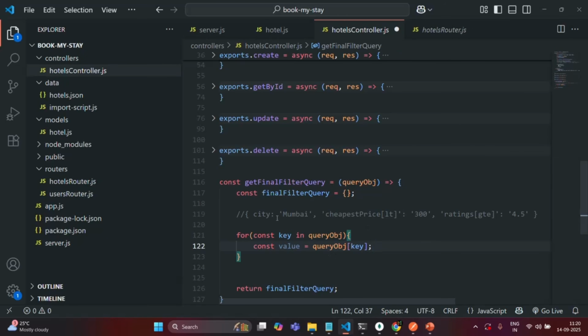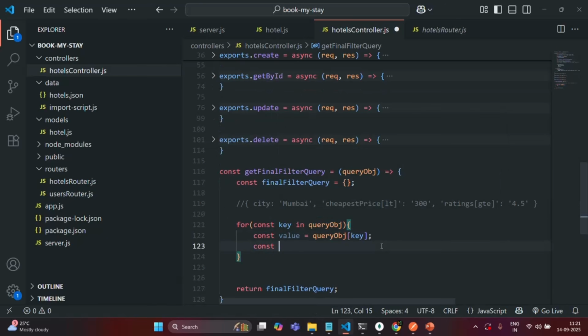Now, in each of these properties, I want to check which property has the operators like GTE, GT, LTE or LT. So I want to find all those properties which contain an operator. For that, I'm going to create another variable. I'll call it match.